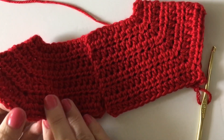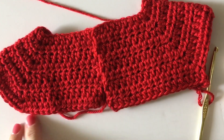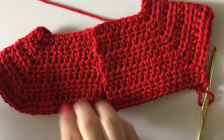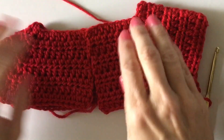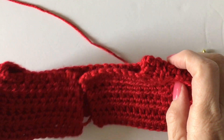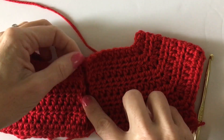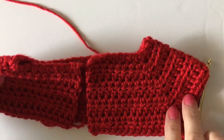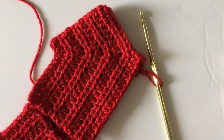Going forward I'm just going to work around the back, do the same thing over here, and then when I start working the body I'll be doing it back and forth with my nice little armhole. Then we'll go back and add the arms. I'll probably hop back on and record once I get to the hood so I can show you how easy it is to start making the hood. Hope that helps — thank you!